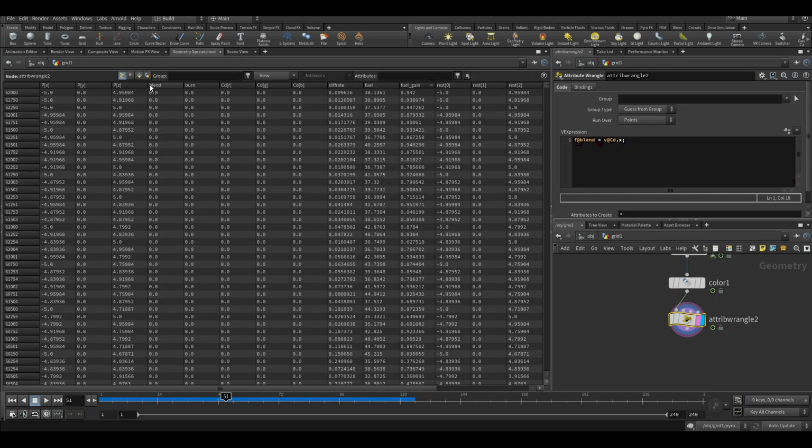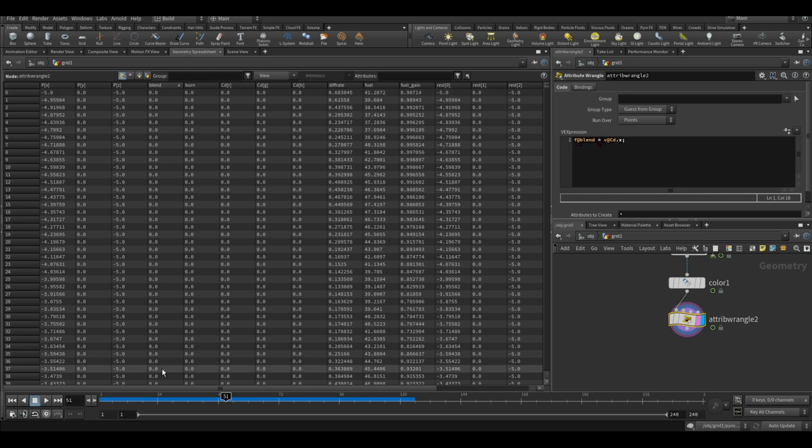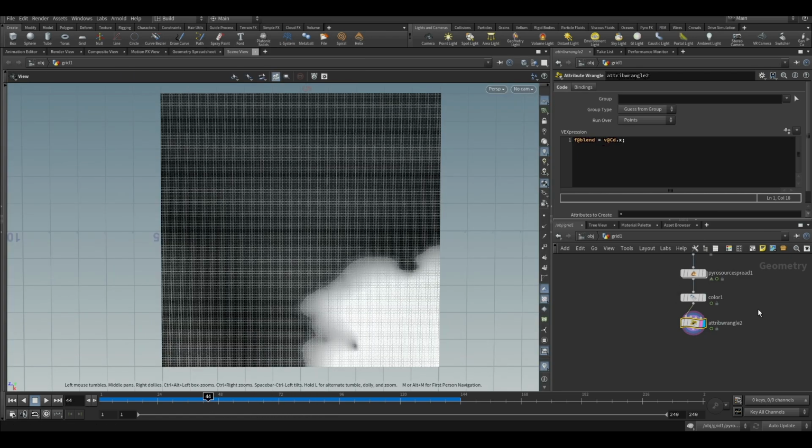So right now we have a blend value. This runs from 0 to 1. Let's see. And that is all we need for the Lerp to work. We have named this attribute blend. We can use it further down the line.